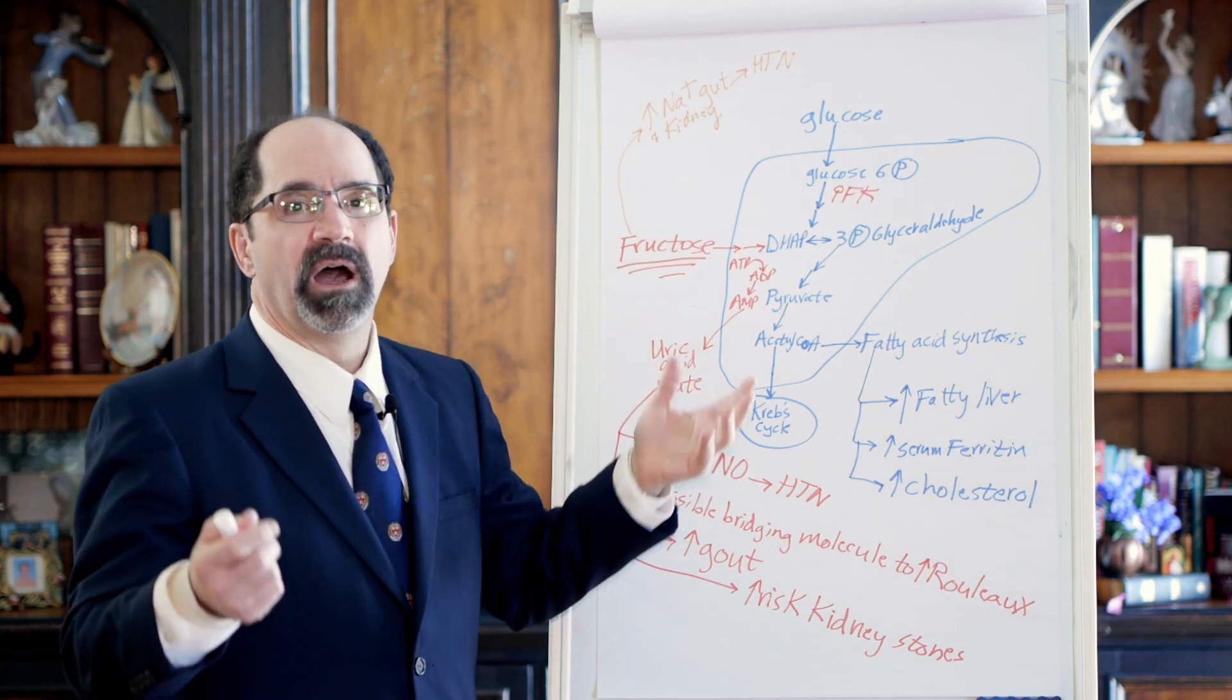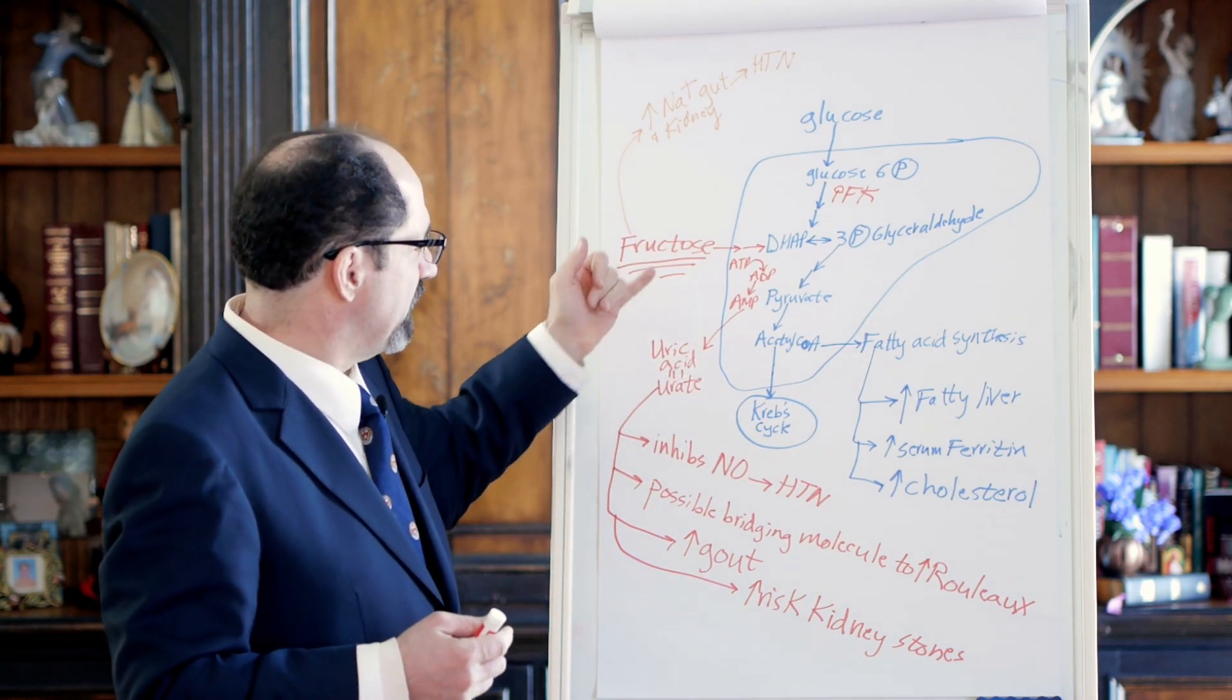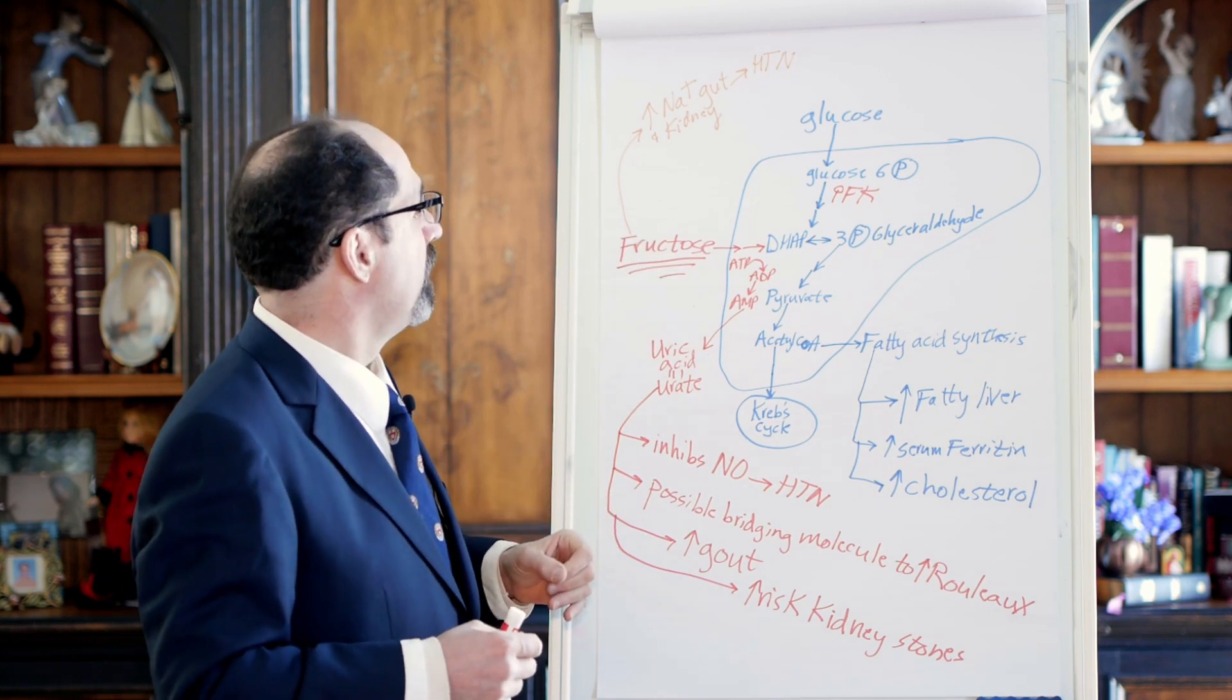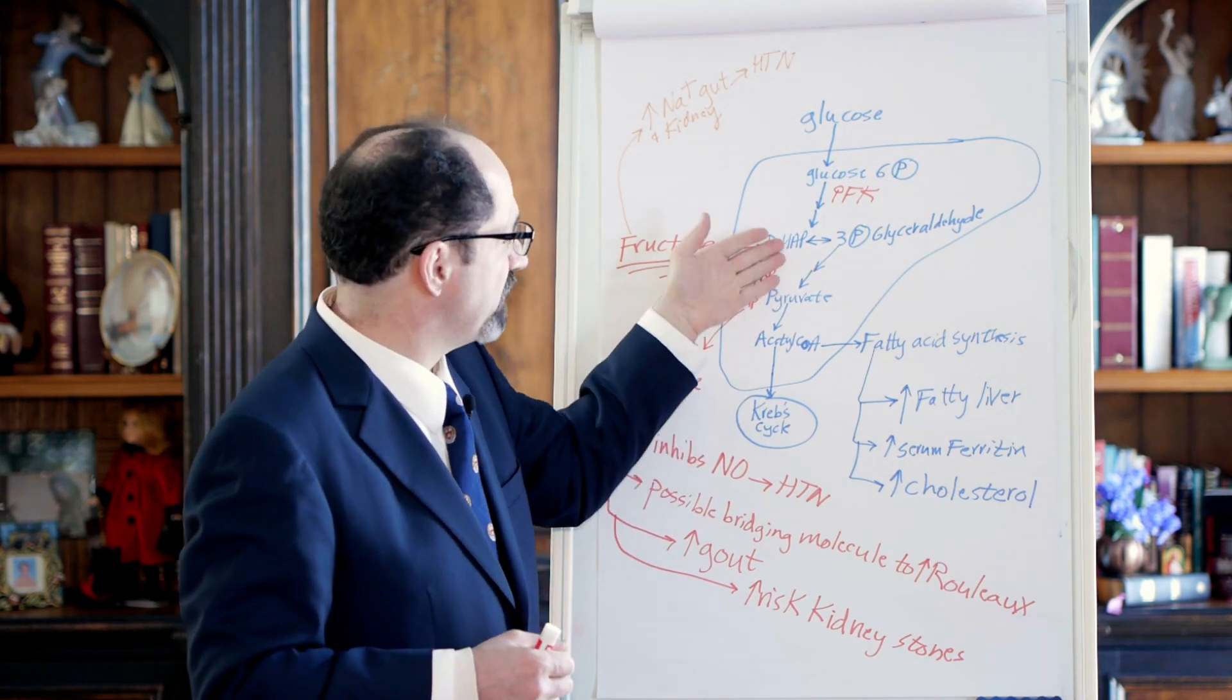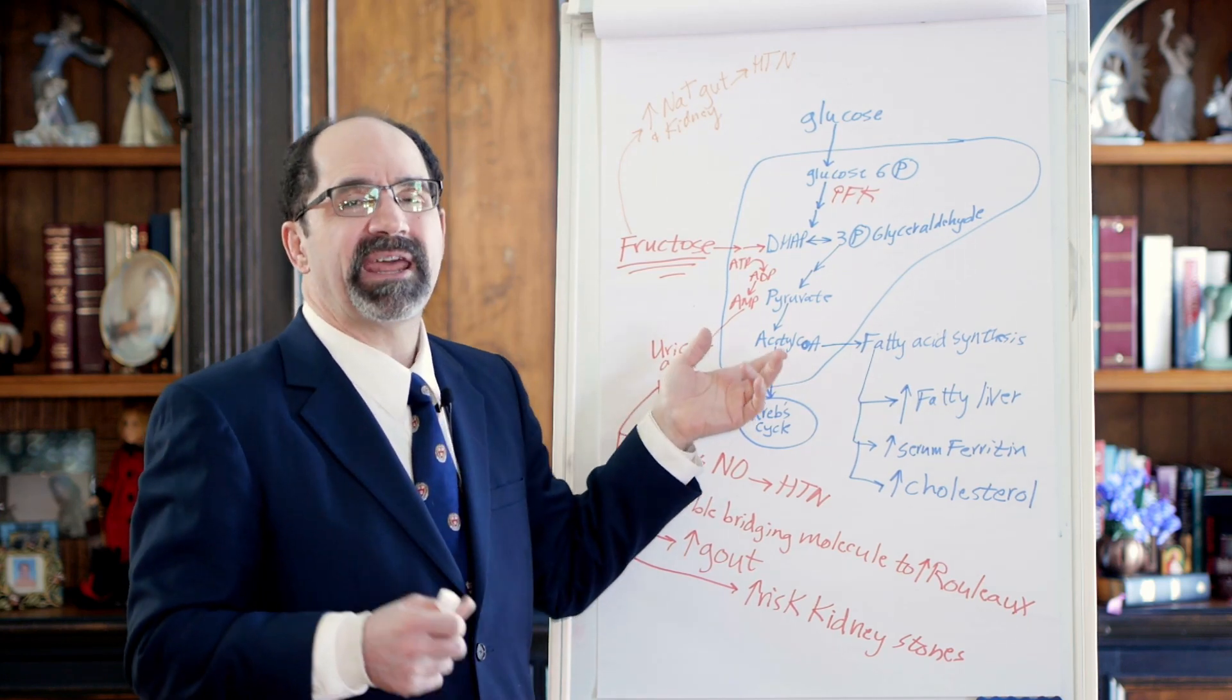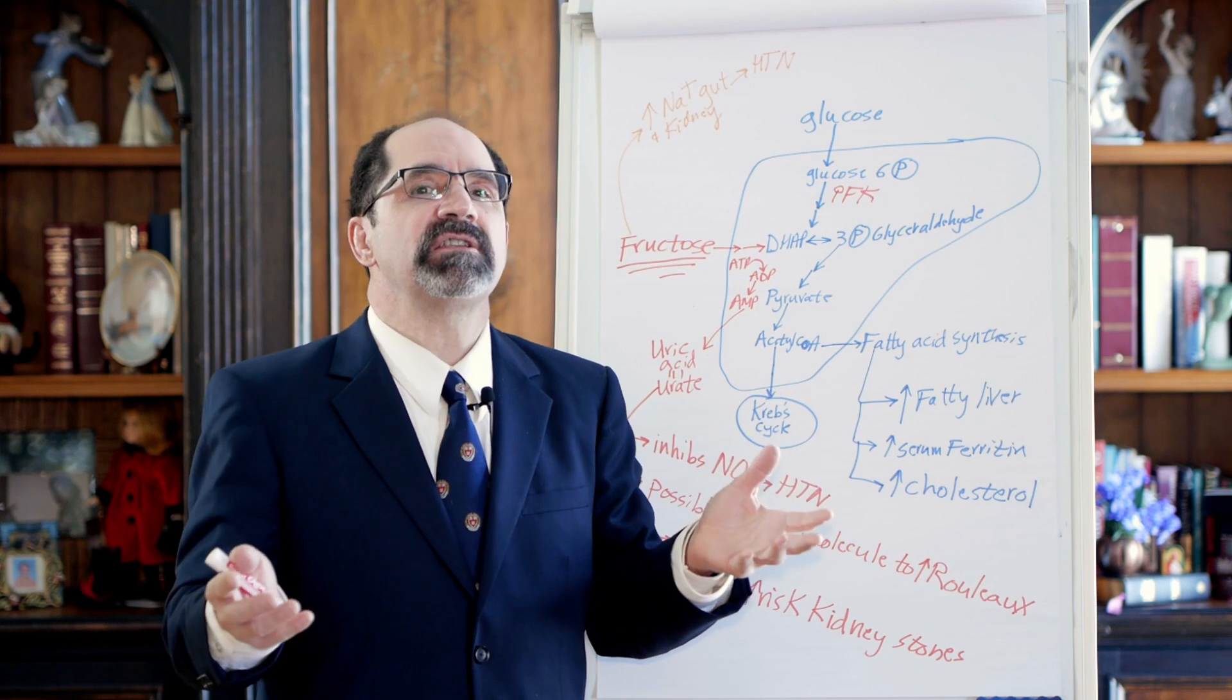But that's a key thing. You rapidly will deplete the ATP and make the uric acid. So uric acid, you can think of it as a waste product of these nucleotides. And it comes also from the purine. You get it from eating meat but also from the fructose for this reason. Okay, what else happens? Well, now the three-carbon skeleton that's now entered into glycolysis at the three-carbon phase, it goes down through pyruvate and you'll make acetyl-CoA.